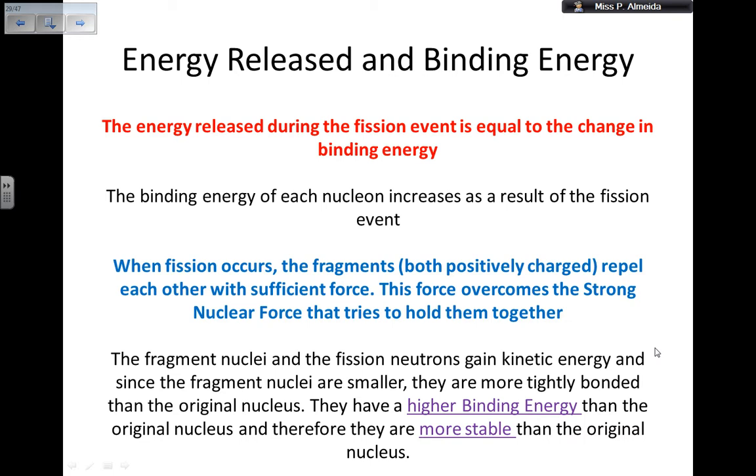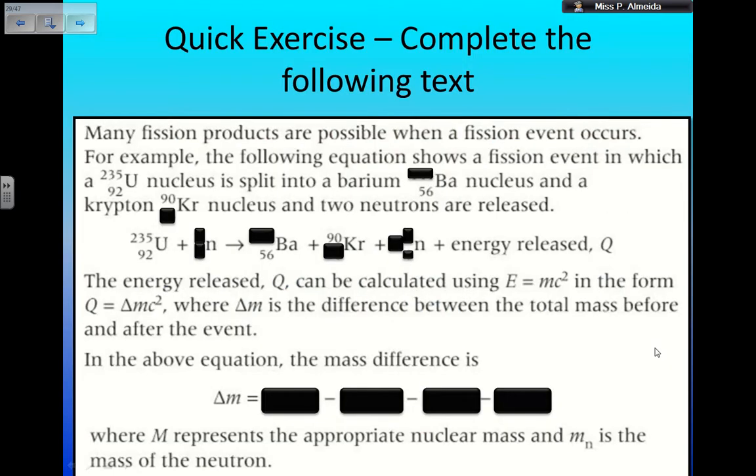Okay, I think that makes sense. This one makes sense. The other one is going to be the hard one for you, I think. Now, a really quick exercise just to make sure that we know how to do these fission reactions. So I say that I have uranium-235 that is going to split into barium and krypton, and 2 neutrons are released. So you just need to figure out which numbers are going to show there, okay?